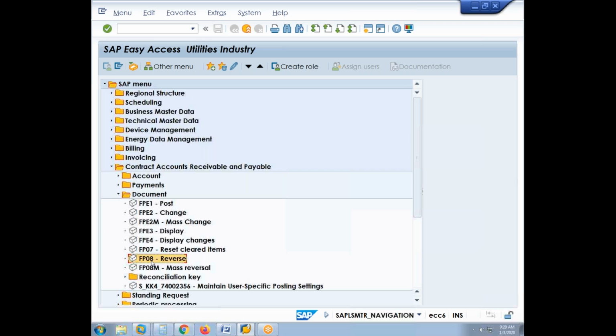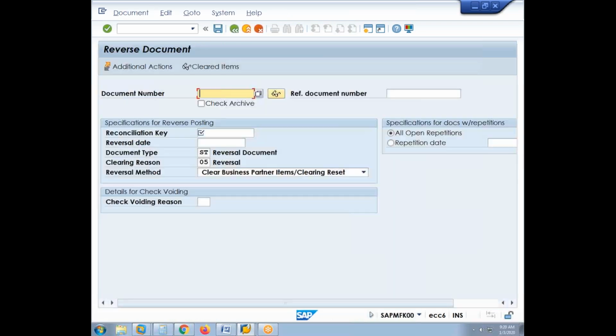Suppose if I select FP08, the document number is 10,278, and reconciliation key is KL01. Reversal date is today, that is 03/01/2020, and document type is EST, clearing reason 05, clearing business partner items, clearing reset.